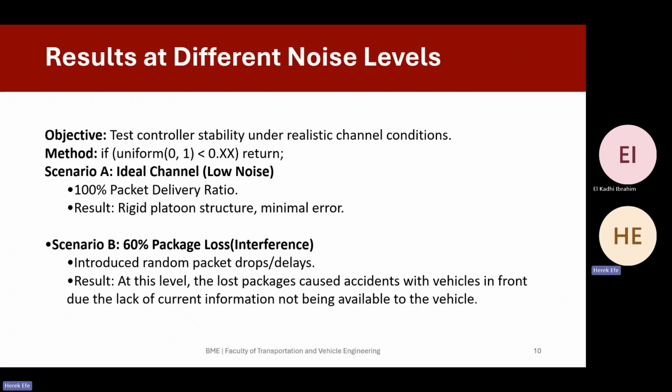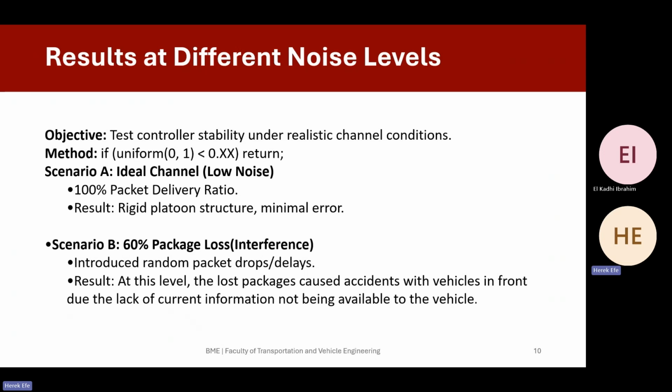At this level, when the platoon was stable, the only thing left as a task asked from us was to test this platoon logic under different noise levels and to find at which level it loses stability. We went another way and tried to go from top to bottom and see at which point it would stop having accidents. To implement the noise, we created a random variable between 0 and 1, and if it was less than the noise percentage that we set, we just skipped the VSM function in the OMNeT code, which is effectively a packet loss because we don't run the controller in that cycle.